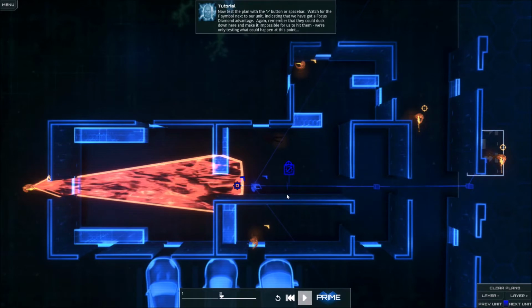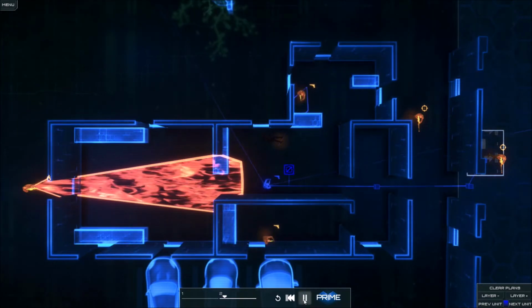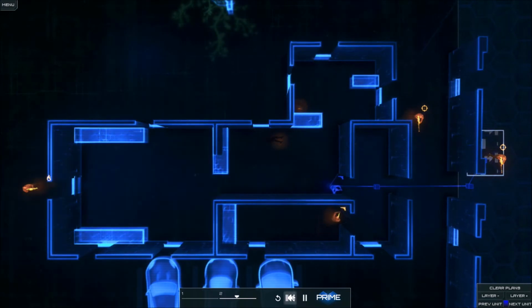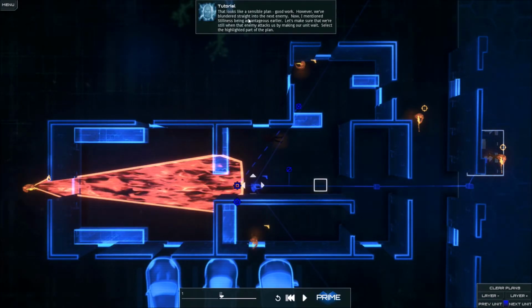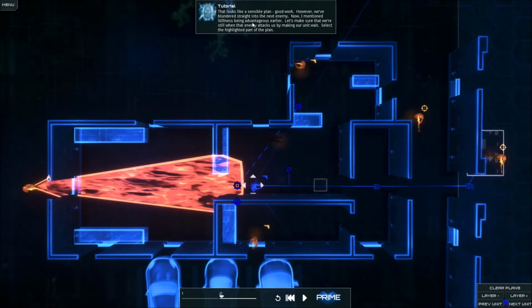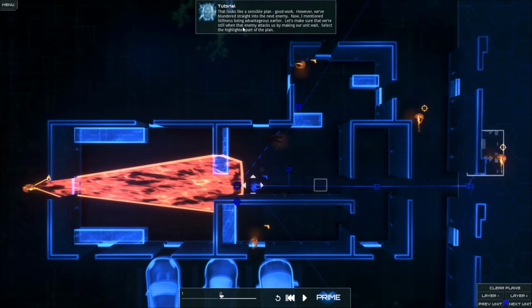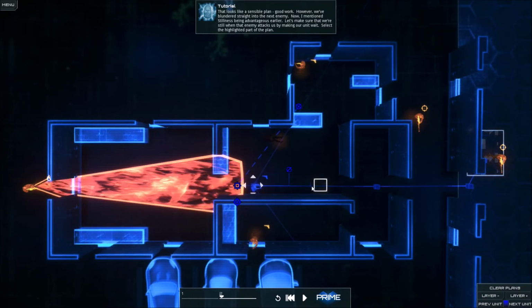Watch out for the F symbol indicating we've got a focus advantage. Yeah, we've got... Oh, sweet. Oh, but then that guy takes us out. That looks like a sensible plan. Good. However, we blunder straight into the next enemy. Now, I mentioned stillness being an advantage earlier. Let's make sure that we are still when the enemy attacks us by making our unit wait. Select the highlighted part of the plan.